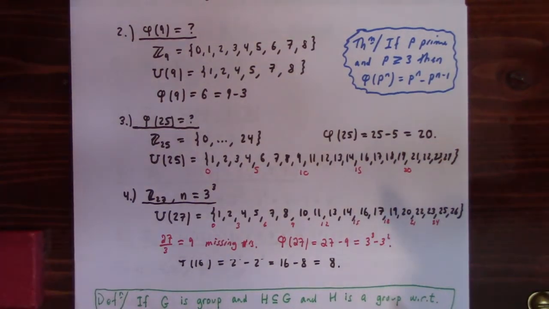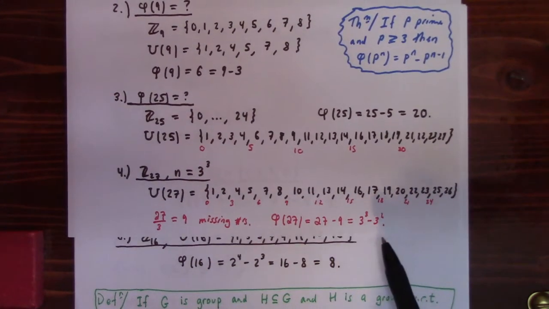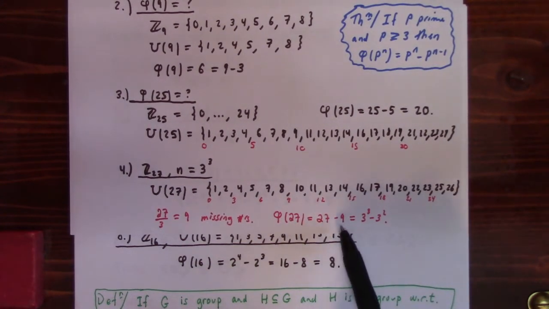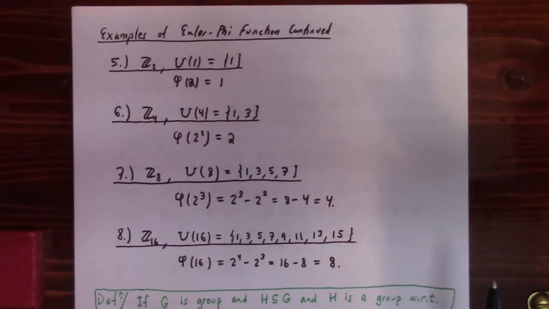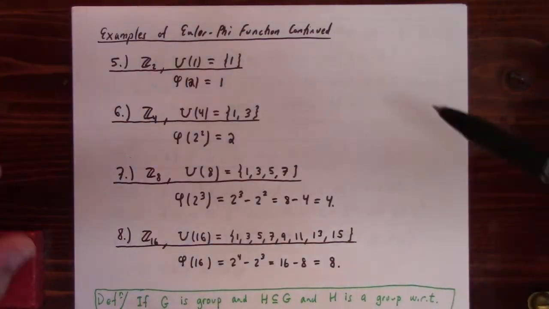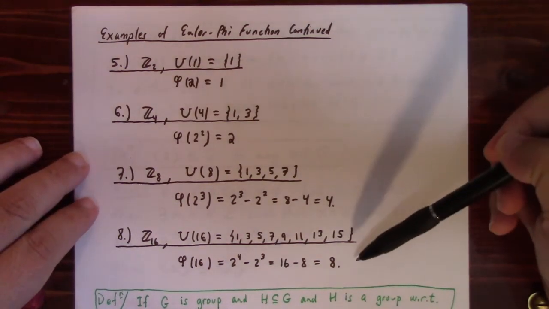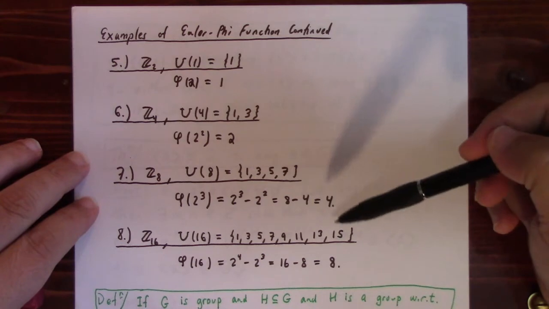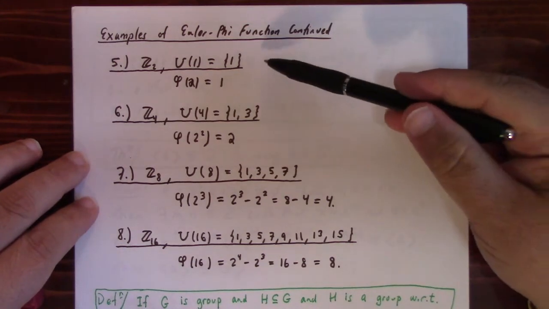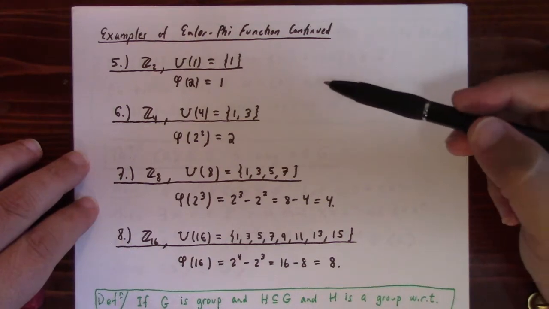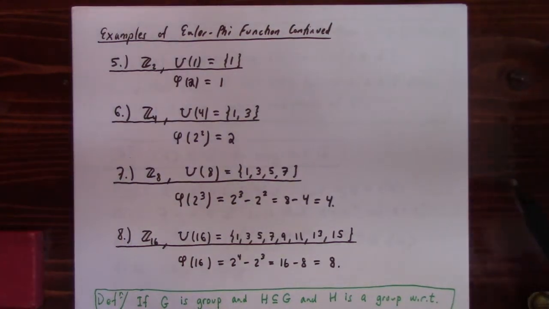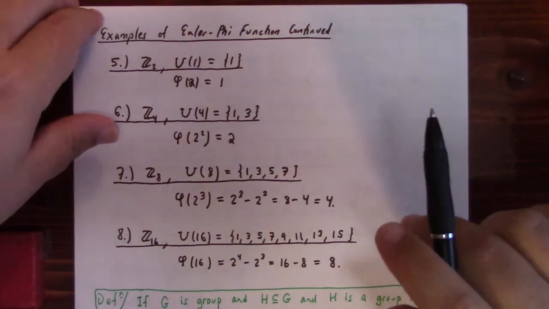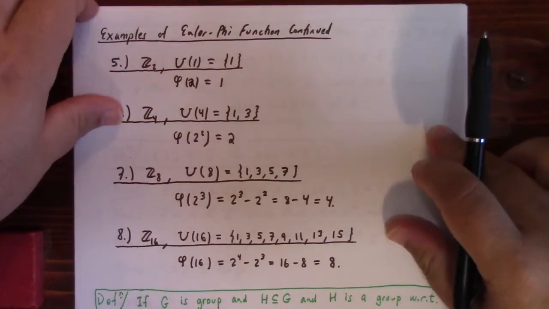And then, of course, we had to throw out multiples of 3 for this one, and we had that phi of 27 is 27 minus 9. All right, so we saw a pattern, some further examples. Euler phi function, powers of 2, works pretty much the same, actually, in terms of the counting here. What's interesting later is we'll see that the structure of Un when n is a power of 2 is a little bit different than when it's an odd prime power. We'll see that eventually. Anyway, moving on with my very fast review of material we've already covered.